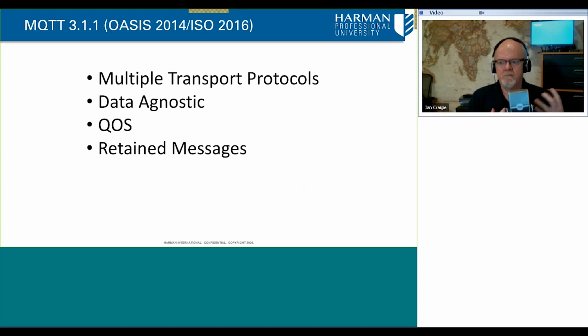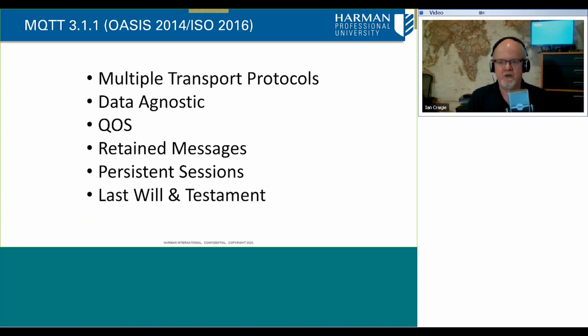So some of the particular features of MQTT that are compelling, especially with regards to a possible role in our AVL control space, are as such. Just to note that MQTT 3.1.1 became an OASIS standard in 2014, Organization for the Advancement of Structured Information Standards, and then subsequently in 2016 became an ISO standard.